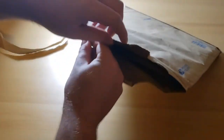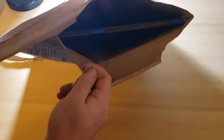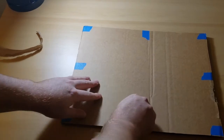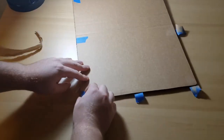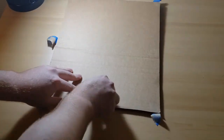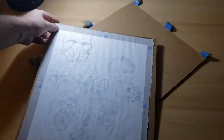It looks like there's some cardboard in there with painter's tape, so something's in between there. Let's try and get this open as carefully as we can without bending it. Oh yeah, look at that — this is really nicely packaged in here. Good job. Let's get all this painter's tape off here and see what is between these pieces of cardboard. Nothing... oh no — on the other side. Look at this. Oh my goodness.